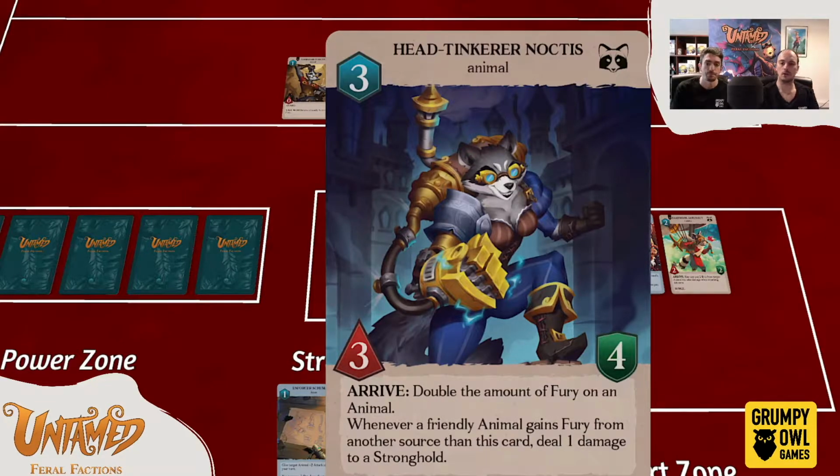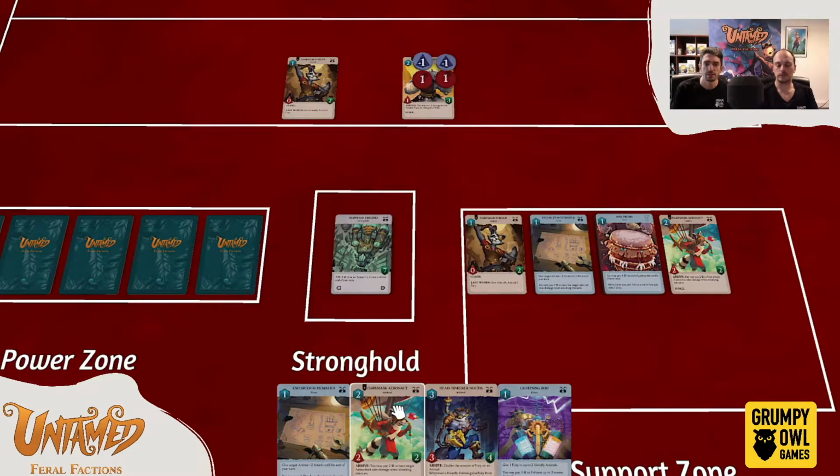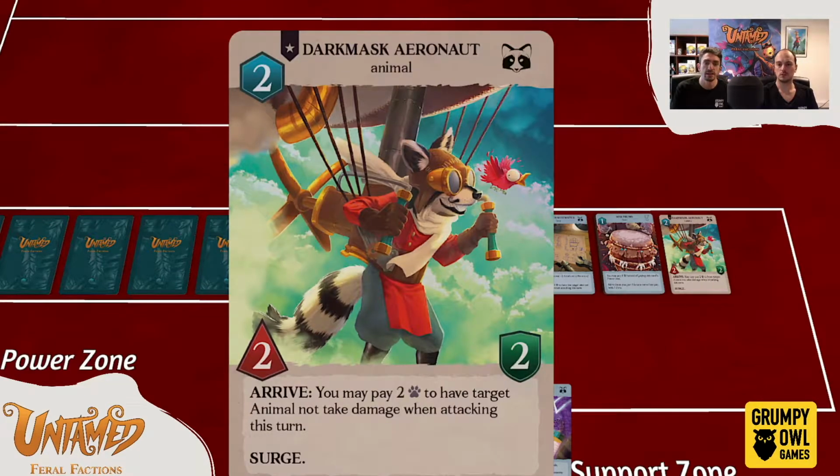Right, so for everybody watching, fury is how you can buff your animals. It's basically giving them additional stats for attack damage. Exactly, plus one. And they're also pretty good at protecting your animals because they can grant a temporary invulnerability. Like some sort of shield. Basically, yeah. So that allows you to use your animals to, for example, clear an enemy animal while not losing your own animal. That can be super useful. Like this Dark Mask Aeronaut, he has the arrive ability, so when he comes into play, he can shield another animal, or maybe even itself. Also itself, yeah, but also another animal, so it's really flexible like that.